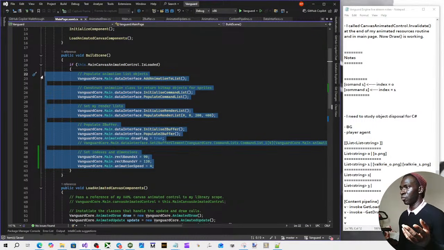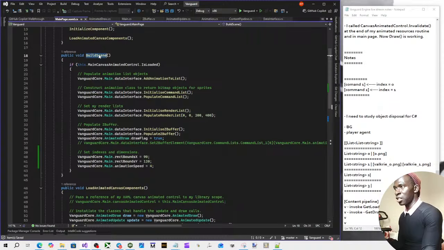So again, this is like stage 1. Let's say I'm making level 1. It's all going to be here in this function, and when I have build scene 2, level 2 say, it's going to have a whole set of different constraints. So that's one way you can consider the way I'm using my draw call.